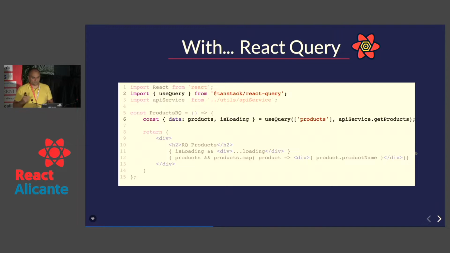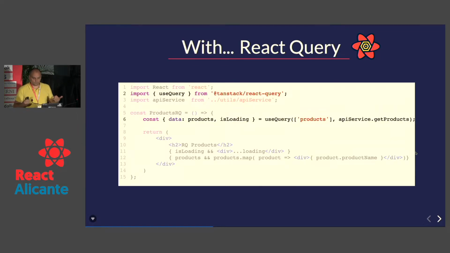The second one is a function that brings the products. So in this case, I created an API service, and you saw it in the other example as well. I use this one, and I prepare all the API calls there. So if I want to change from fetch to Axios, I just change it in that place, and I don't need to go all over the application to do this. And useQuery has a third parameter that's used for options. In this case, we don't use it, but it's quite useful.